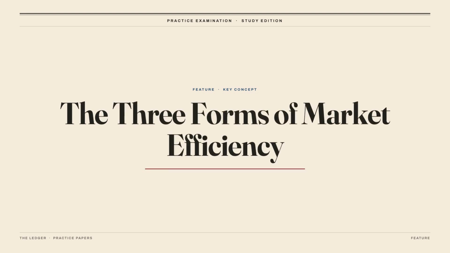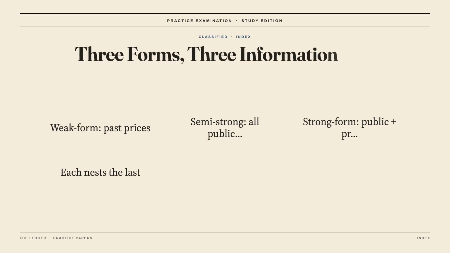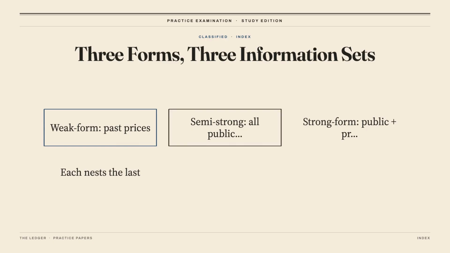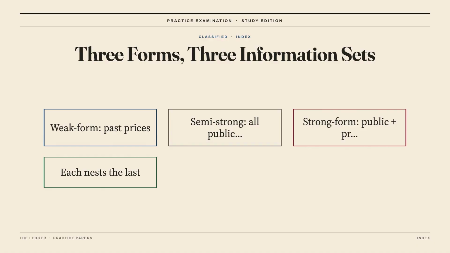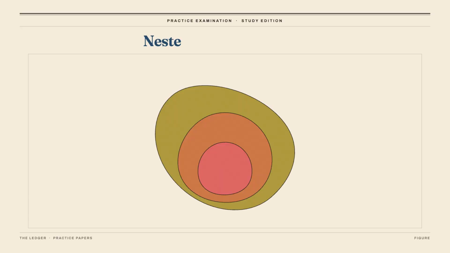Market efficiency describes how quickly a market folds new information into prices. Finance theory sorts this into three forms, and what separates them isn't how efficient they are, but exactly which set of information prices are said to already reflect. Weak form efficiency claims prices reflect only past price and volume history, so chart patterns alone can't beat the market. Semi-strong widens that to all public information, including financial statements and news. Strong form goes furthest, claiming even private inside information is already priced in.